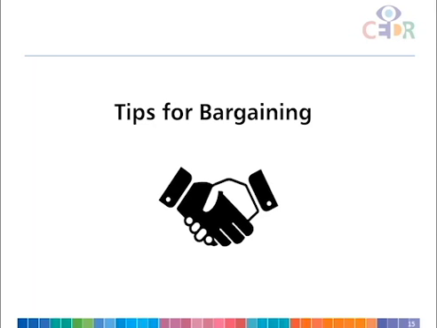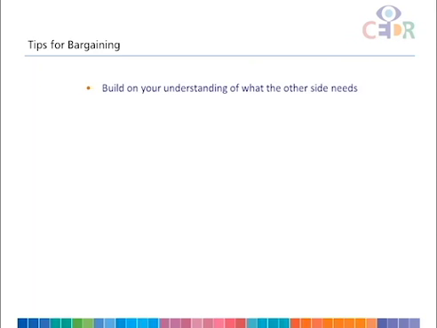So, tips for bargaining. When you're moving into this phase, and the mediator will know and help you work through when that phase starts, you're building on the understanding that you've gathered in the exploration phase of what the other side needs. So you're really understanding that, for example, if they have a need for a fast payment, that is going to be part of your offer. It may not be something that's quite as clear to you, but you may understand that actually speed is something that matters to them, and so it helps you with the offers that you're going to make.